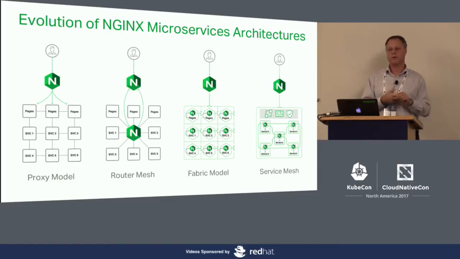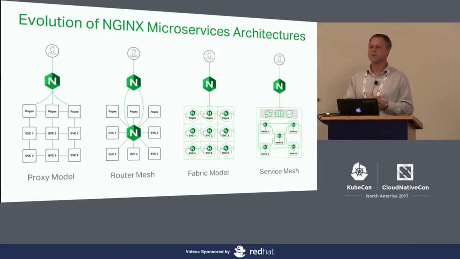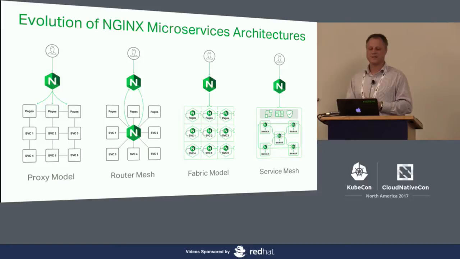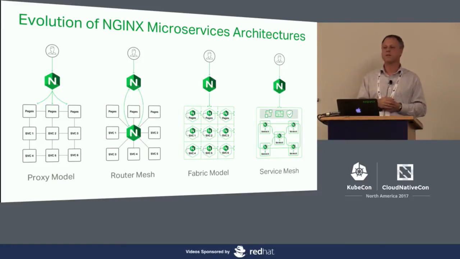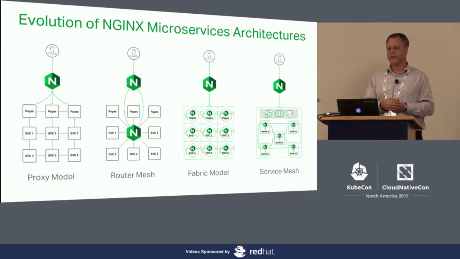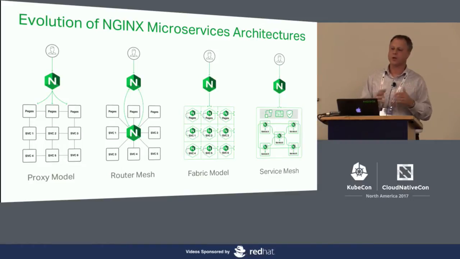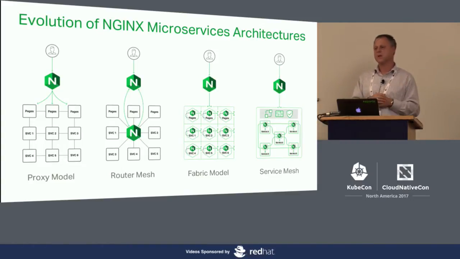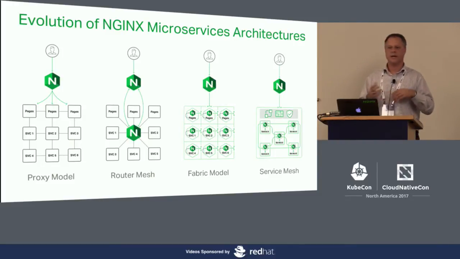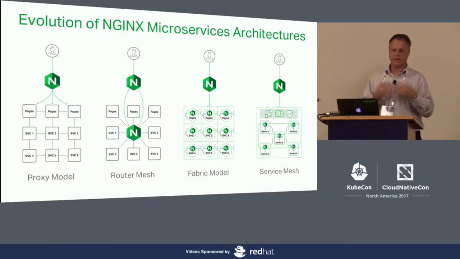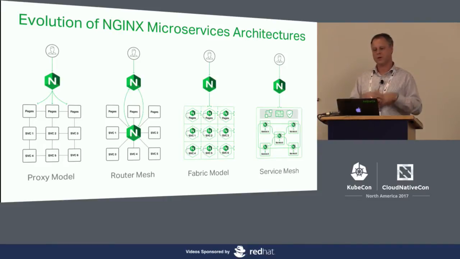Initially, we deployed the proxy model — probably the simplest of the four. It enables you to deploy an Nginx instance at the egress, dealing with traffic coming into and out of your network. You allow the services to communicate with each other, so you don't really get in the way. The ingress proxy is more like if you have an agile load balancer like an F5 and you're not happy with it. Customers are actually taking Nginx, placing it in front of an F5 load balancer, and using it to stitch out workloads based on application payload.